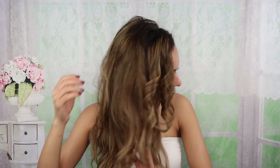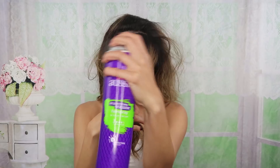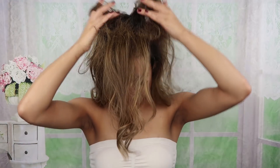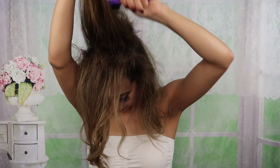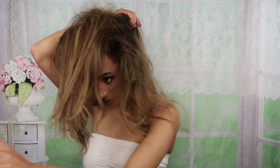My next step is very important and I have been doing this since I was in high school. I just go through with my fingers separating the hair, not too much — you still want to leave some pieces down because we're not done yet. I separate my hair and get my teasing done — spray the root, then go back and spray it again. I do that about three different times across two different layers, and this gives my hair extra volume. I'm obsessed with big hair, and whenever it starts to look flat I just whip this out. Then I do one more layer just so it supports the other two on top, and I actually do this to my whole head.